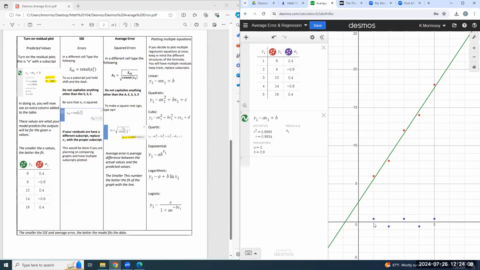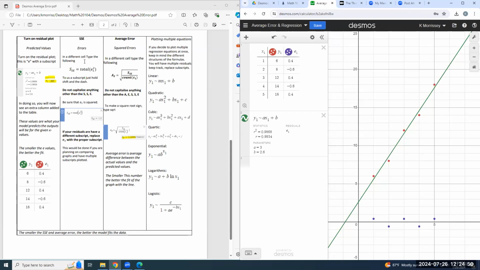Now what this is doing is we want to get as close to this x-axis as possible. And notice that it's, again, getting pretty small. We're not so far away from your x-axis. It's just reflecting how close these y values are to the y value of your line. So once we do turn it on, you'll notice that this new column is going to come up. These values here are just telling us how close your predicted y values from your line are to your actual data. So the smaller these numbers, the better.